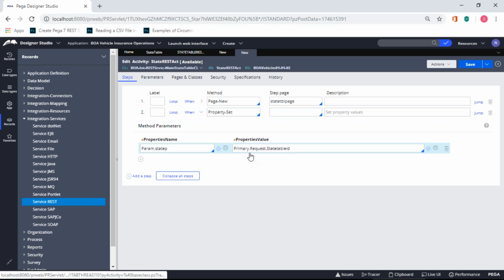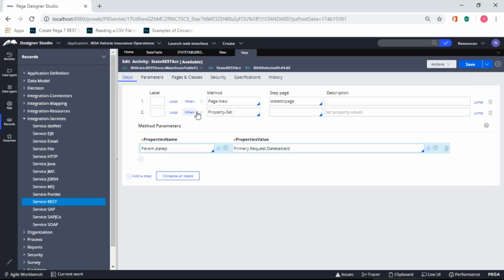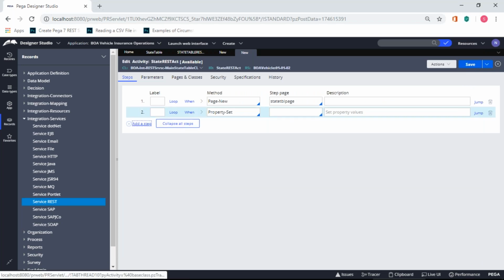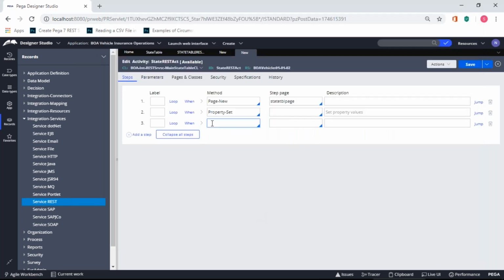When I say primary, why? Because this is the source. This is the previous page, right? Okay, so the property set is done. Once you do property set, then what we need to do? We got S01. Now from this list of records, we have to find S01. So if they pass us S01, then we have to find out country, name, everything, right? So we need to query the table. How do we query the table? obj open.